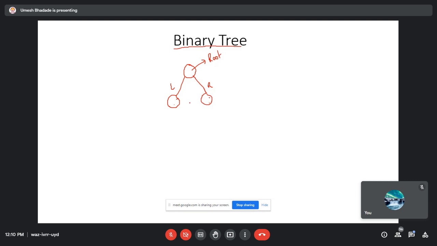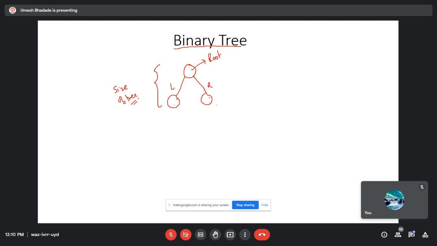L and R are children of root and we can say, what is the size of this tree? Size of tree क्या होगा? कोई बता सकता है? कल बताया था मैंने साइज का मीनिंग. What is the meaning of size of tree? 3. Yeah. How many number of nodes are there in a tree?